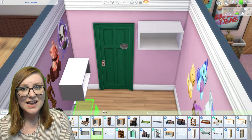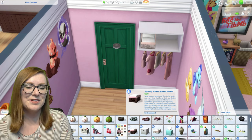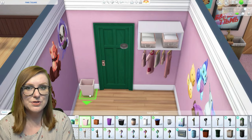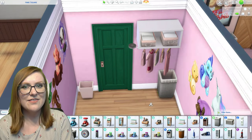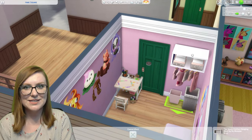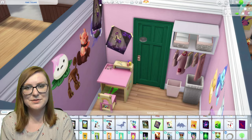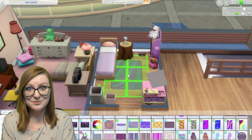On the other side of her room, it wasn't really ever shown, so I just placed a little hanging closet from the new interior design pack, and then I also placed a little kids artwork table as well. I don't know that that's actually really there, but I couldn't really find any episodes where we could see this side of her room.